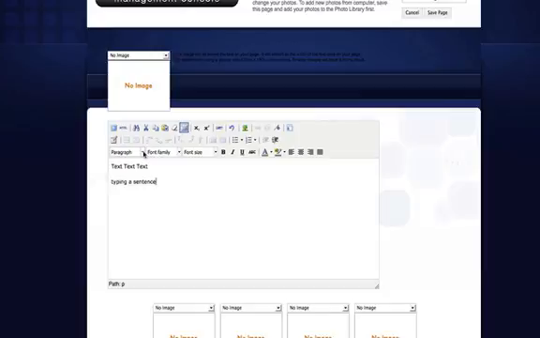It automatically selects paragraph as its default setting, but if you drop down the menu here, you can see that there's a whole lot of other different formats. So paragraph should do for most things, and then possibly we'll want to use some of the heading ones here, which will change the meaning or the weight of the sentence that you want to put on there. I'll come back to those a little bit later.